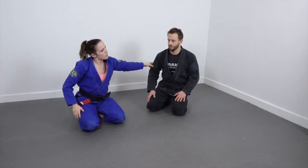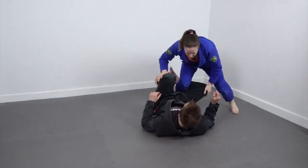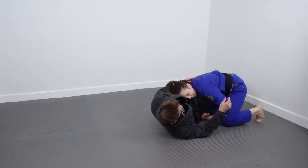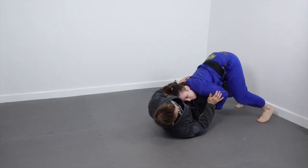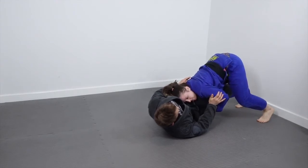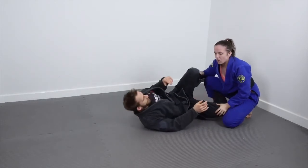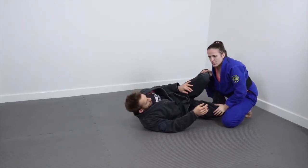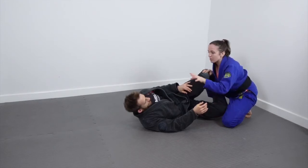The reason we're focusing on the upper body frame is because in his question, Ash mentioned that he's going from the knee slide to the leg hug, and I assume this is what he meant, this kind of double leg hug position. It's fine. It's not a great passing position. Little guys are always going to be able to wiggle their legs out. And he also mentioned not being able to do the crazy dog, so I assume that the problem he's having is associated with the upper body control.